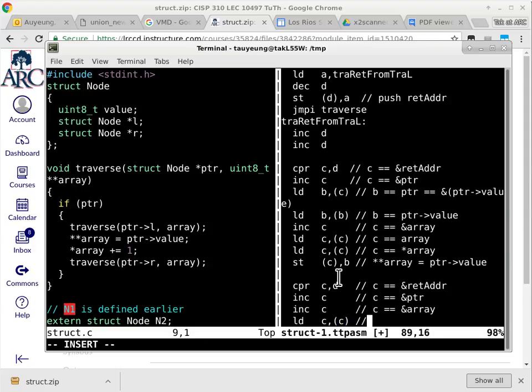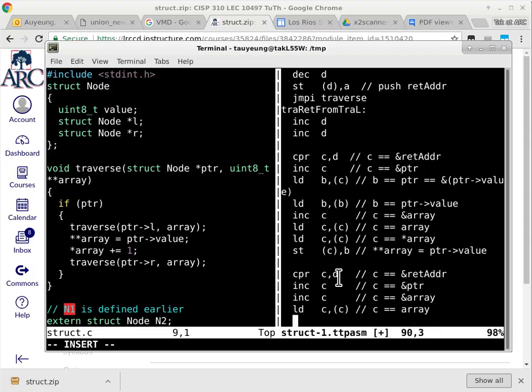LDCC. So that C is now just array, which is also kind of close to what we want. And at this point, I have to be careful because I might want to get it back again. Okay. So at this point, we first have to retrieve whatever array points to, and I'm going to put it into a second register, a different register, so that B is star array.